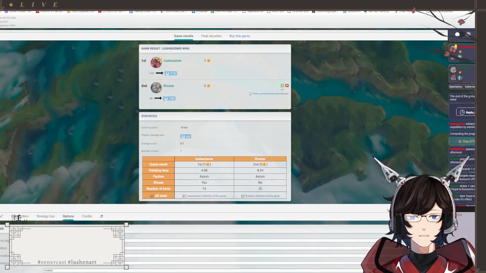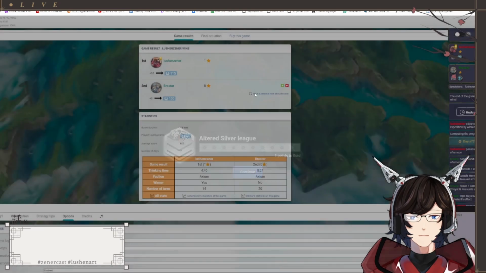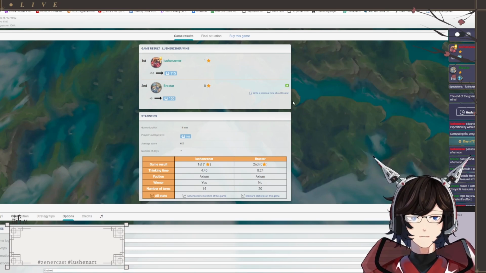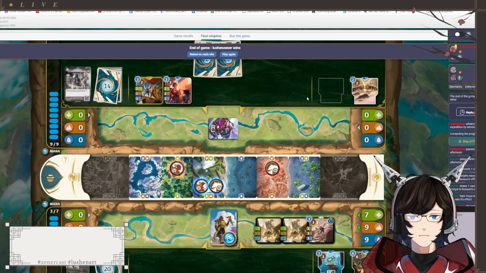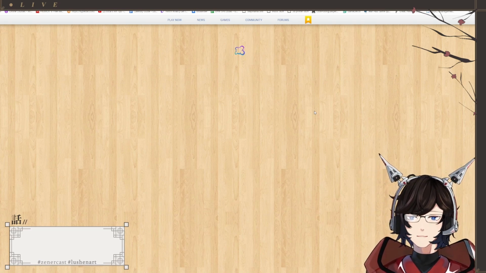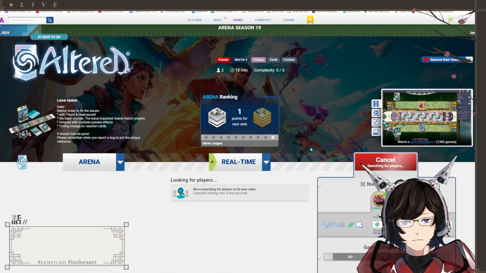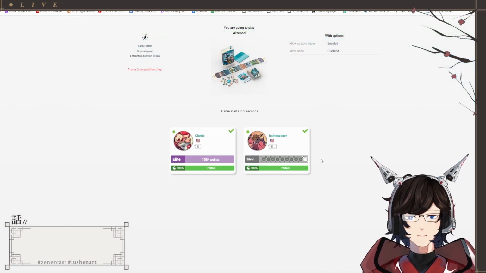Nice work, Rastar, but just not enough. One point away from gold. Can I get it before the end of the night? I think I can. Let's try to get gold. That would be a nice way to cap out the stream. Nice. Seer fix. Hey, Team Rocket.